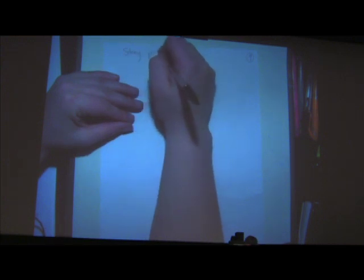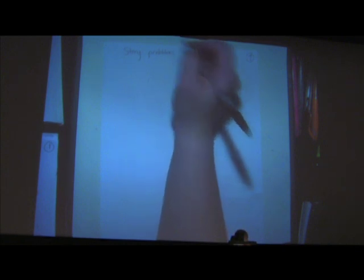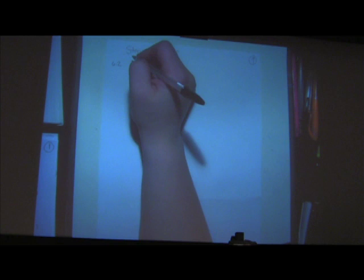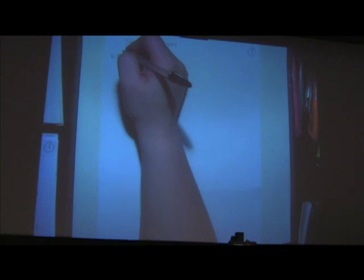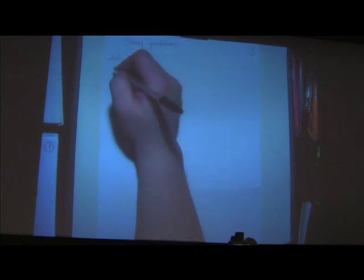Okay, we're on page 9. Story problems. Oh, so much fun. Okay, story problems. I'm looking at 6.2. I think that you guys should know how to do these. I think that these are problems that if you don't know how to do, you should definitely learn how to do.